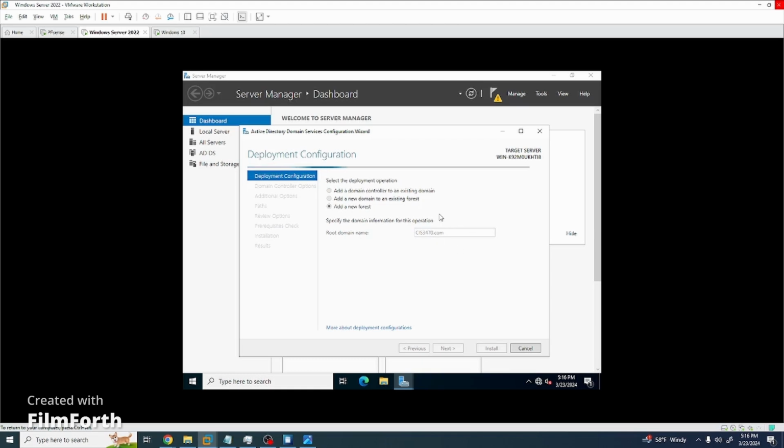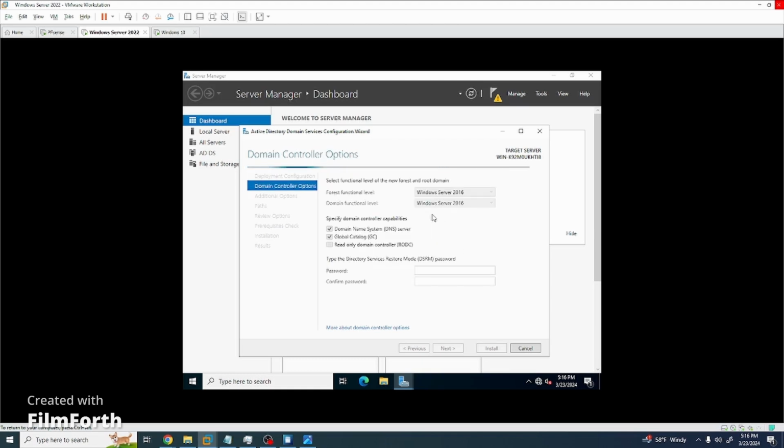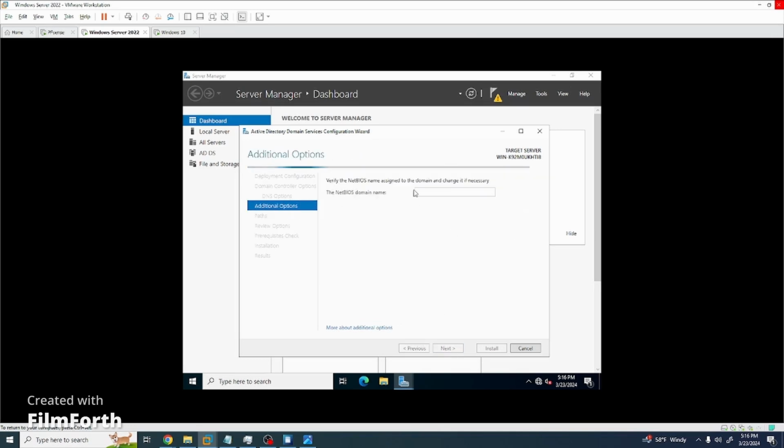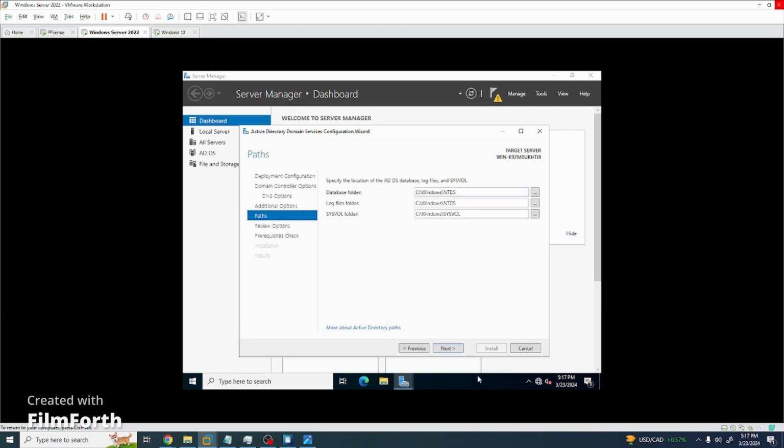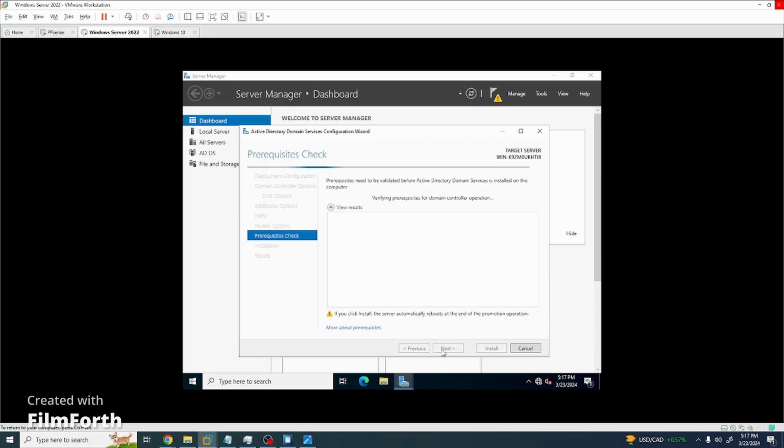CIS3470.com. This is all good. Put in a password, password01. Skip through all this, and this should be automatically filled in. Everything looks good.